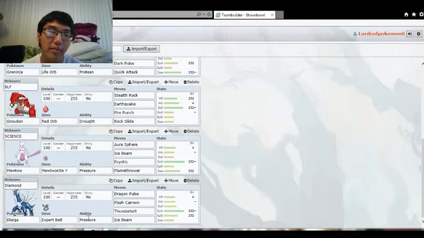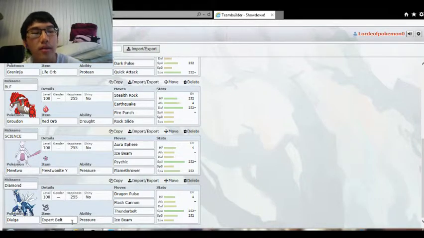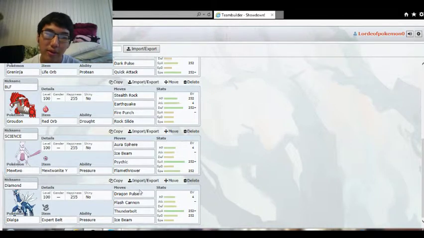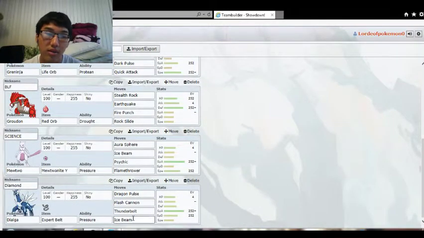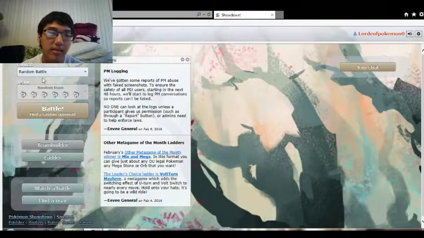But I wanted to kind of mix it up, so I have Dialga here, Diamond, the Dialga, because I feel like Dialga is gonna, what's the word? I feel like Dialga is gonna clutch the team for us. So here we have Dialga with Expert Belt, with Dragon Pulse, Flash Cannon, Thunderbolt, and Ice Beam. I put Thunderbolt on there because we don't really have anything for Primal Kyogre, and also Ice Beam just for any Dragon types. Okay, so let's get into our battles right now.